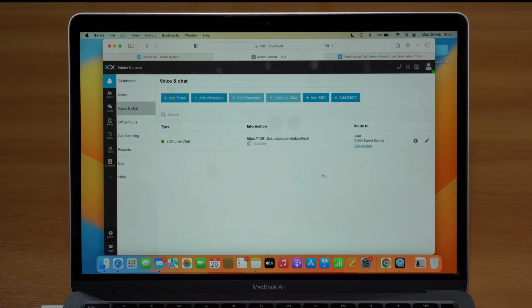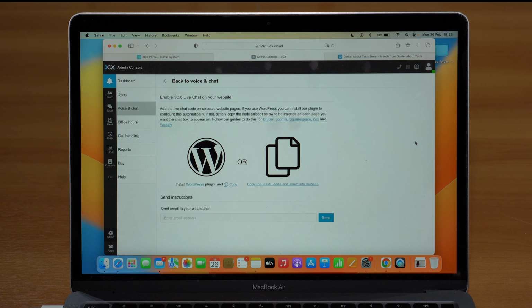And then second step is to add the chat box on the website itself. And that's easy as well because we have this icon right there, and with this you can easily choose how you want to do it. If your website is a WordPress website, which is my case, you can easily install a plugin, and I'm going to show you how to do that. Or if you have a website from any other platform, like as you can see right here, all of the famous platforms, you can easily copy the HTML code and then paste it on the website, right? And then you do the exact same thing, right?